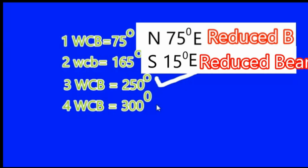It is important to note that we always take the reduced bearing either from the north or from the south, whichever side it is closer to. That means if it's closer to the north, then we'll take the north first, and if it's closer to the south, we'll take the south first. East and west are not used for the conversion. They are just used for demarcation. With east and west, we always use north and south.